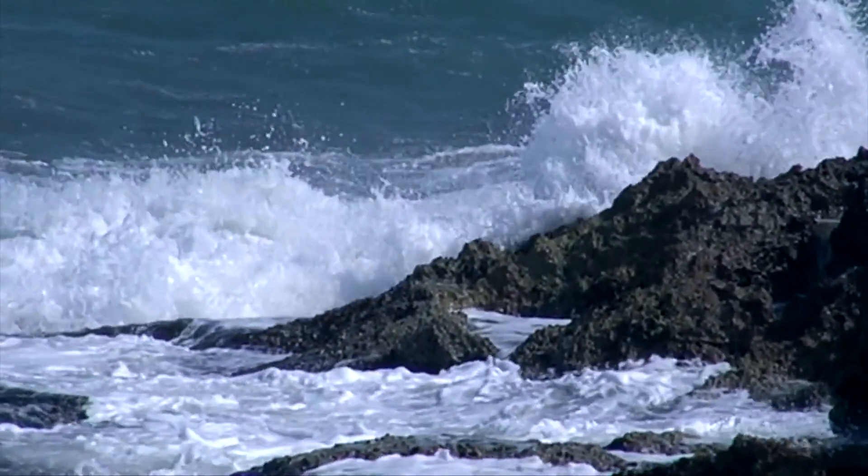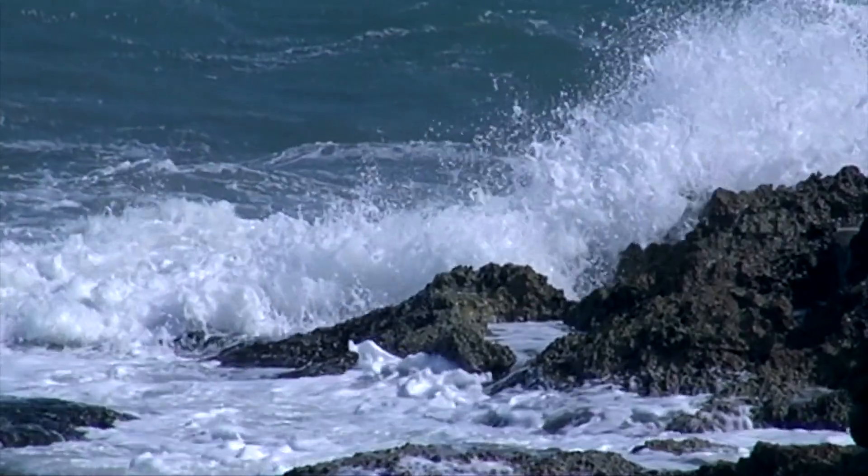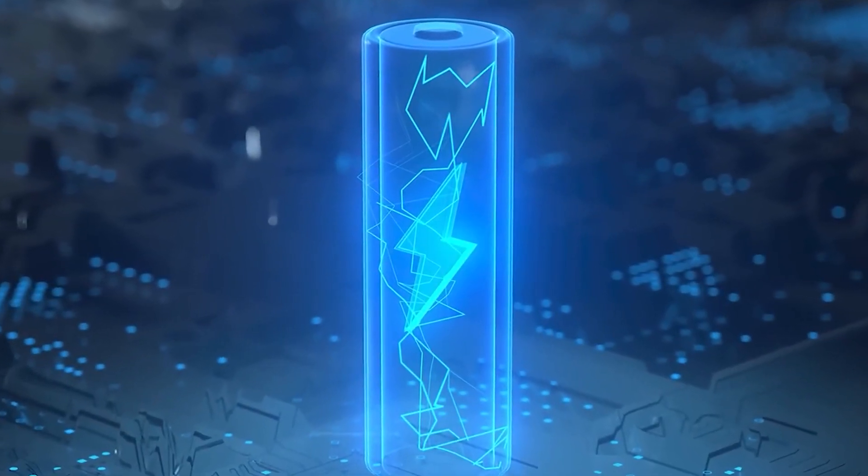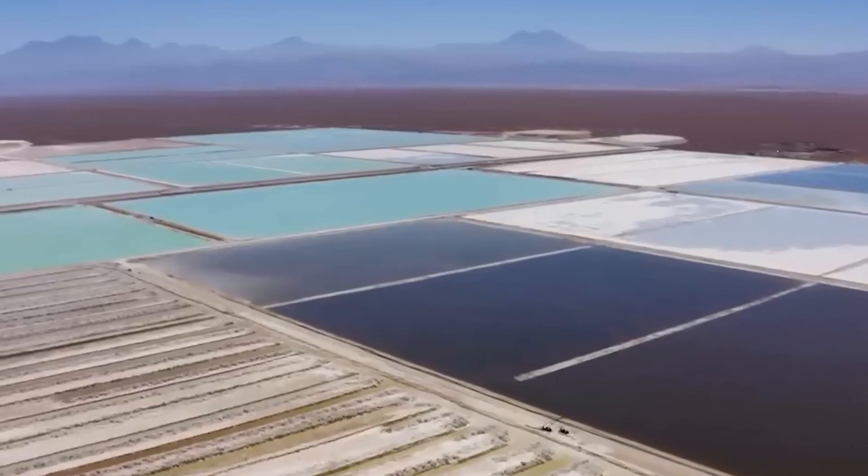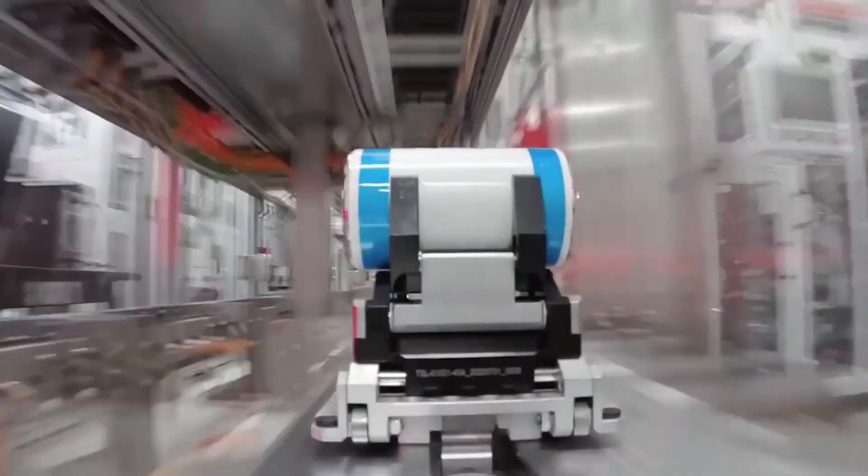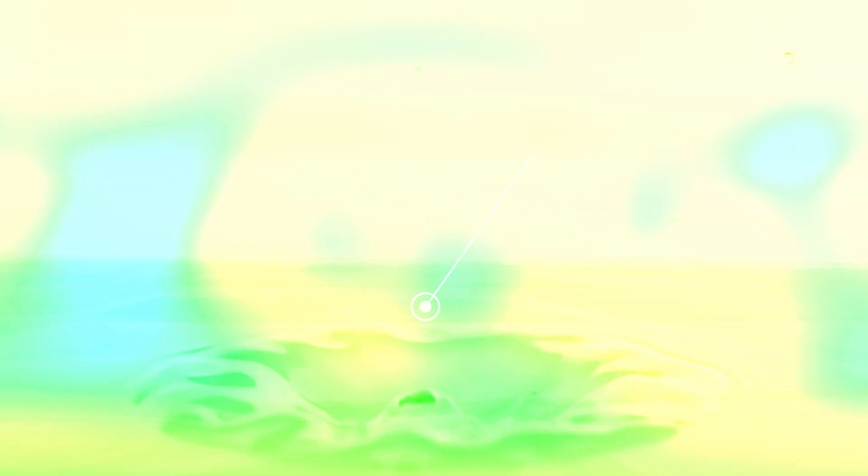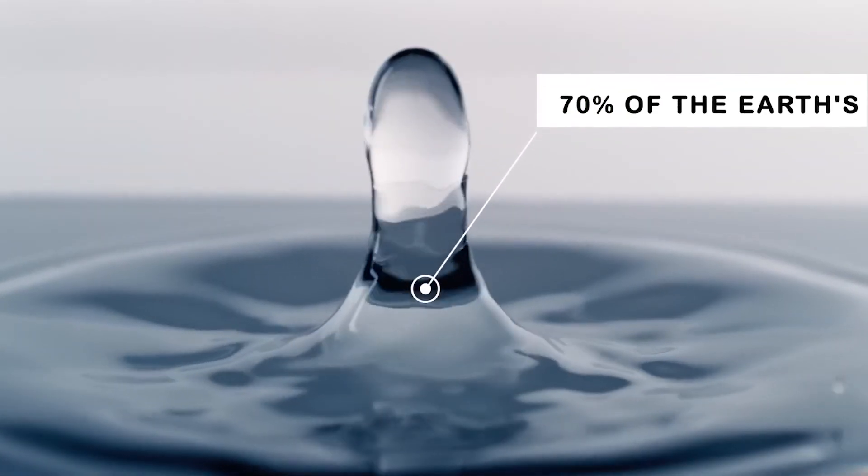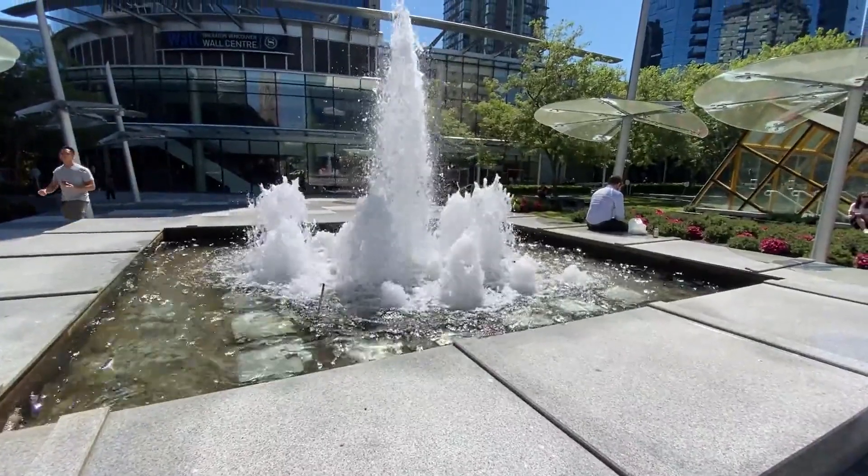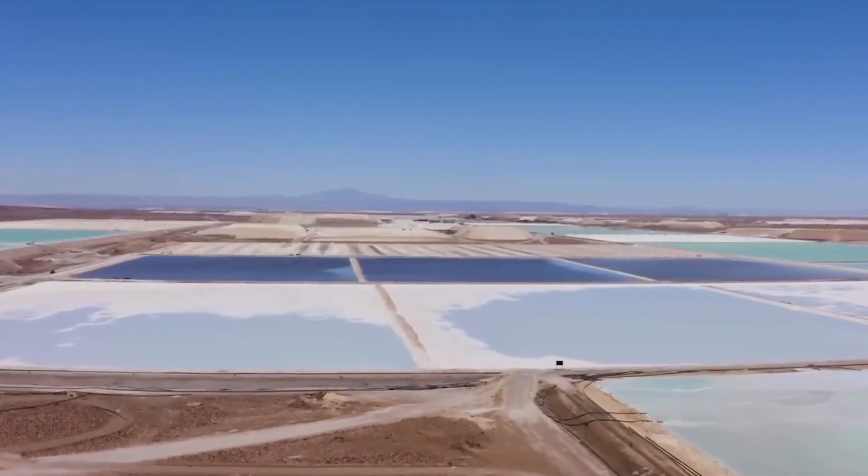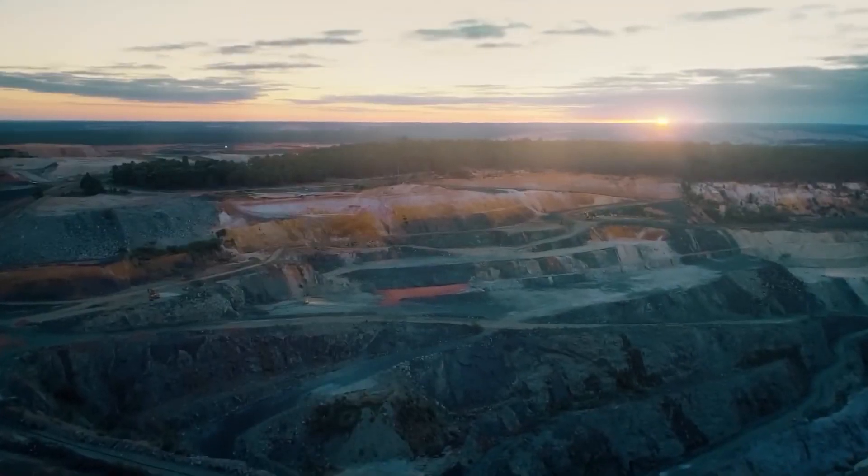Water, the most abundant and accessible resource on our planet, is the key ingredient in these remarkable batteries. Unlike lithium, which is facing a global shortage and unstable supply, water is readily available, covering over 70% of the Earth's surface. This stark contrast in availability and stability has sent shockwaves through the battery industry.